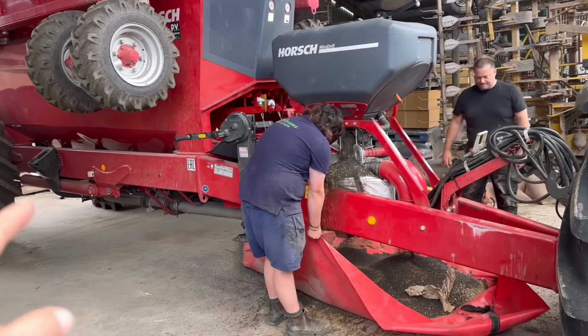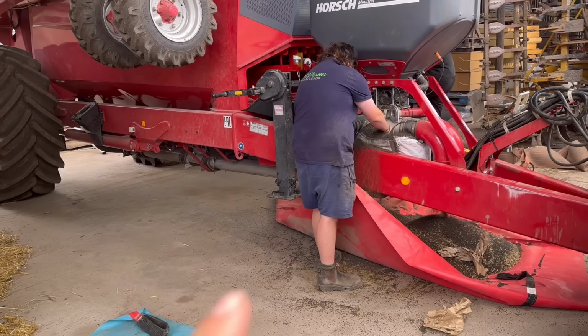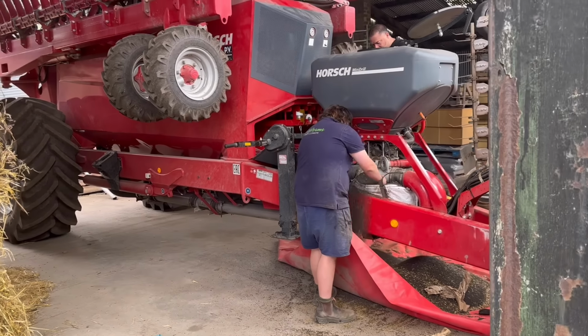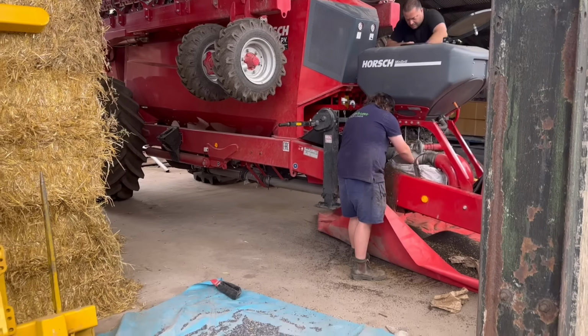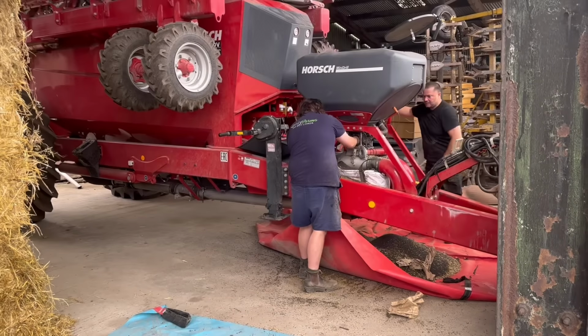The only hopper that doesn't have a slider so you can swap the metering unit is the front one, and the metering unit we put in isn't quite big enough to get the speed he wants, so he's having to empty the hopper onto a seed sock and go again. Good job we got 2. The big hoppers you can put a metal shutter in and swap the paddle wheel mid-fill, shall we say.